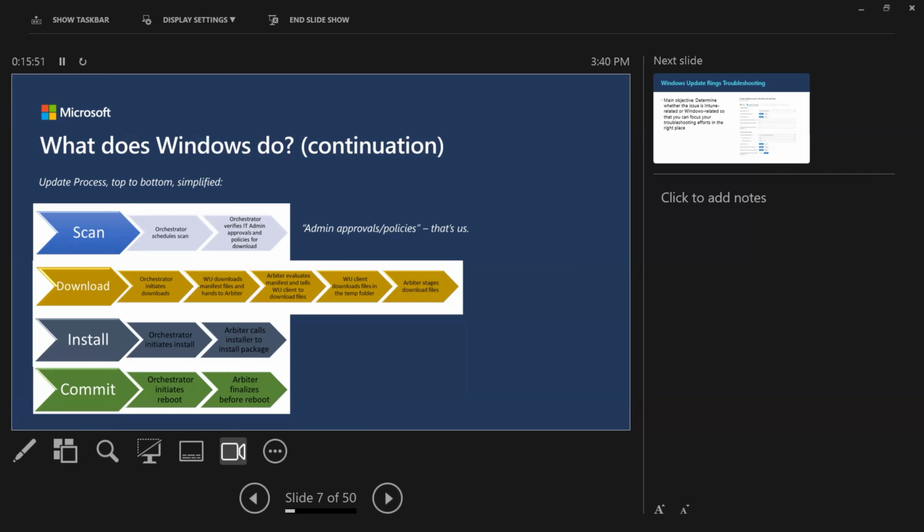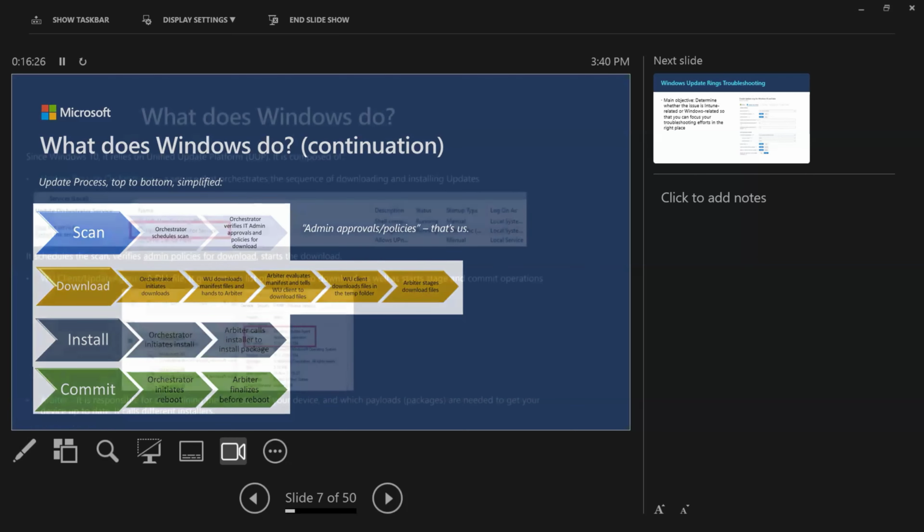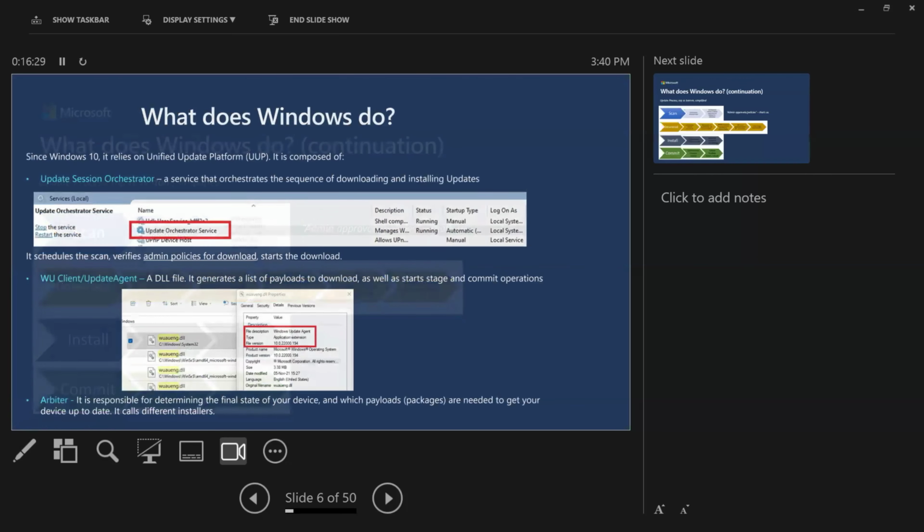These are all DLL files, programs which pull the files from the folders that we specify, which is your temp, where the local downloads are happening, and then it will execute based on the commands that are already hard coded. It's just a programmatic way of installing. The orchestrator is responsible for all that, and again for reboots also. Hence, this is the only service that is important. All other services play a different role, but the Windows orchestrator service is the only service responsible for all update agents.